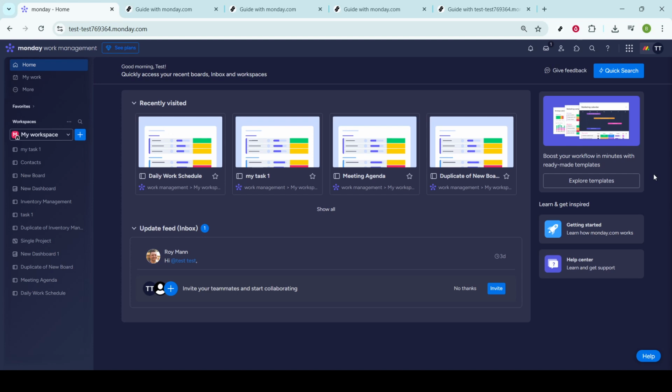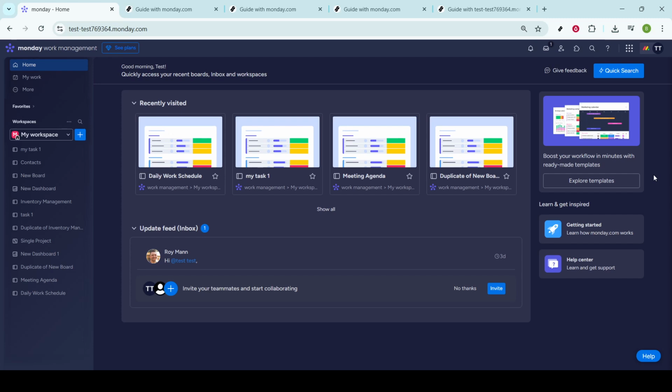Remember, the change to dark mode is specific to your user profile on Monday.com. It doesn't affect anyone else on your team, so you can enjoy your preferred theme without impacting your colleagues' views, making it a personal choice for your digital workspace. So, whether you gravitate towards darker themes or you're aiming to reduce your screen's brightness for comfort, switching to dark mode on Monday.com is an excellent way to tailor your experience to suit your preferences.